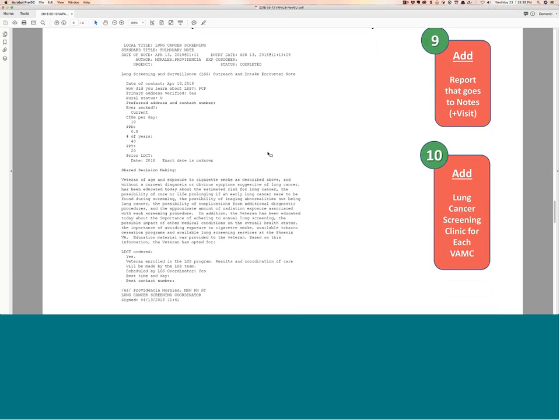So you're talking about inserting text in the TIU note. I think this is a printout of a note title, of a patient note.